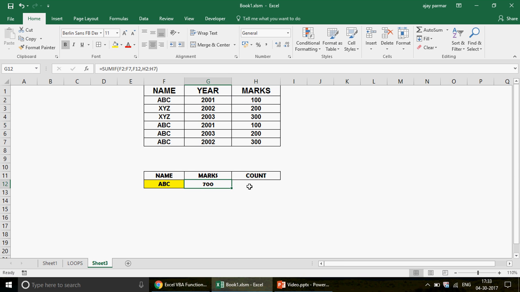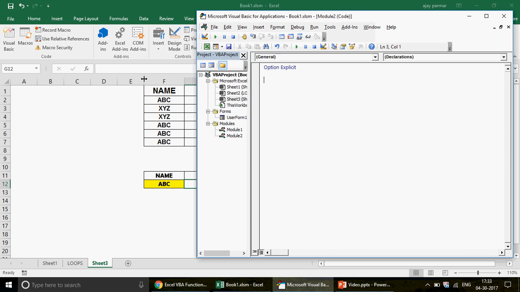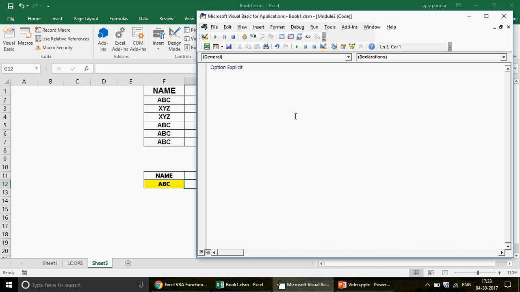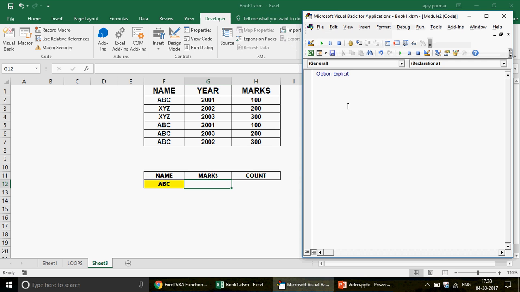Now how you're going to use the same function in the VBA? So we will go in the developer tab, and I go in the Visual Basic, and for example this is the module where we're going to write this function. Now the first thing is, obviously we're going to give it a name. So I'll write here, for example, COUNTIF and SUMIF. Right? This is where we are going to write the macro.